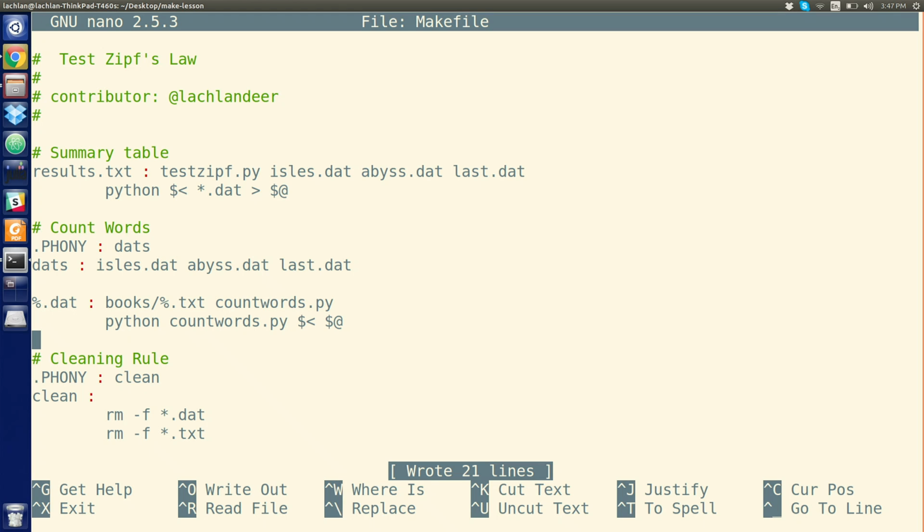Probably not, right? Because this is looping over something, and I don't necessarily want that to be updated in place. Because the first time, this is going to be aisles.txt creates aisles.dat. Then if I put something up here, all that's going to be is aisles.dat. Then it's going to go to the next value, abyss.dat, throw away aisles, write abyss.dat. That would be conceptually a weird thing to do.